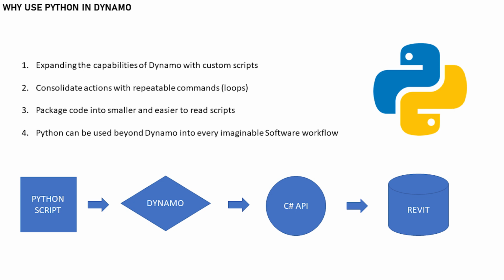This little diagram down here explains the process. You would use the Python script in Dynamo, which then communicates with the API, which then talks to Revit. So it's a bunch of abstractions to do anything in Revit. The node goes to the Dynamo wrapper, which talks to the API, which then does something for Revit. That's how many steps are involved to get anything done, which is fine if you don't have a ton of commands. People say Python is slow, which is true if you have millions of data entry points to sort through. The speed can be a factor.